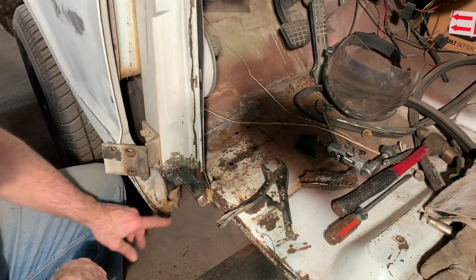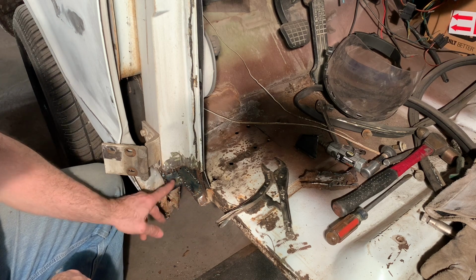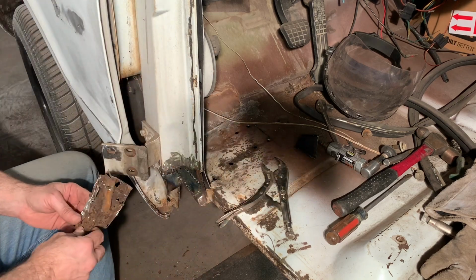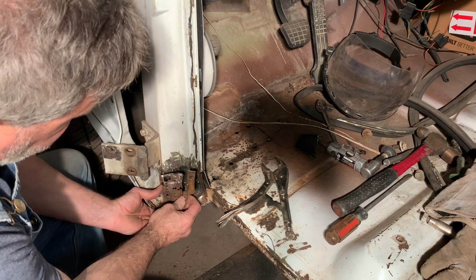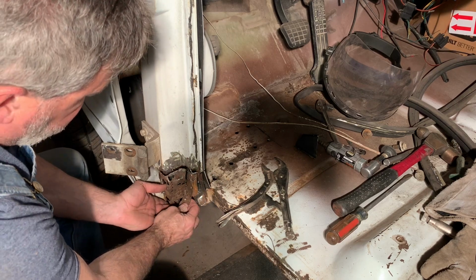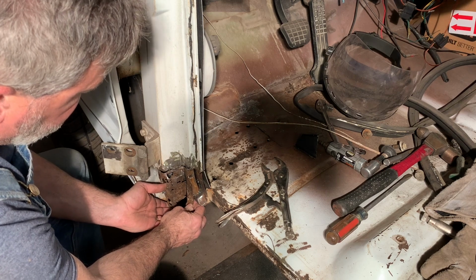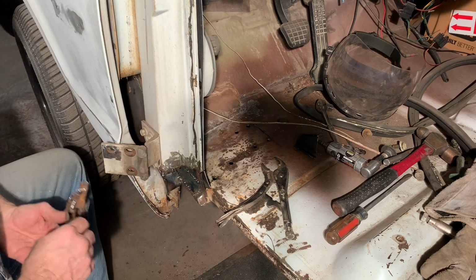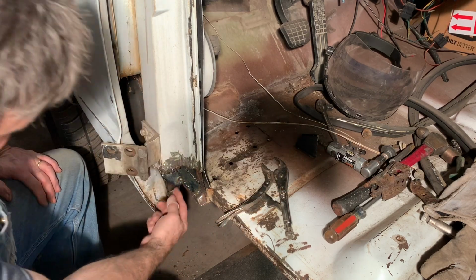Okay, so I made this little L piece, and I made this piece and extended that down. Now I've got these two pieces to make. This one goes like this, and this one goes like this. And then the rocker goes over that. But before I do that, I'm going to get some POR15 I got over there.